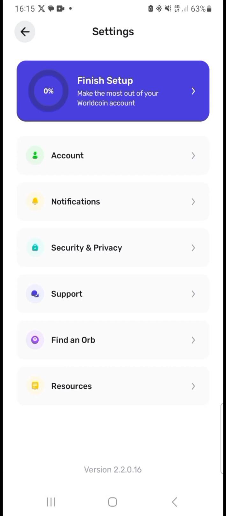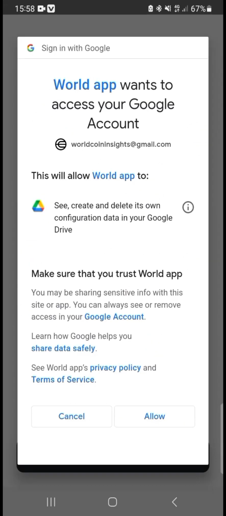Step 2. Select Account, and then choose Import Legacy Web Account. If you can't see it, be sure to check out the different terms used, since it may be referred to with a different term. Step 3. Sign in using your email address linked to the lost account, and you will get your Worldcoin account back after 24 hours of processing.